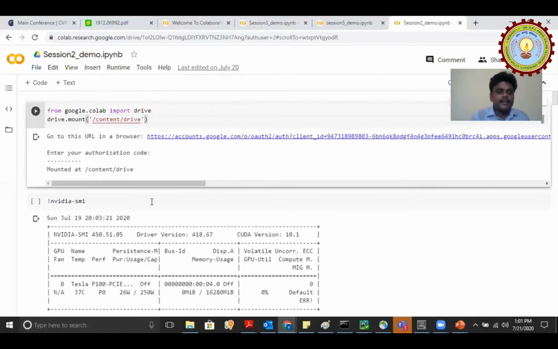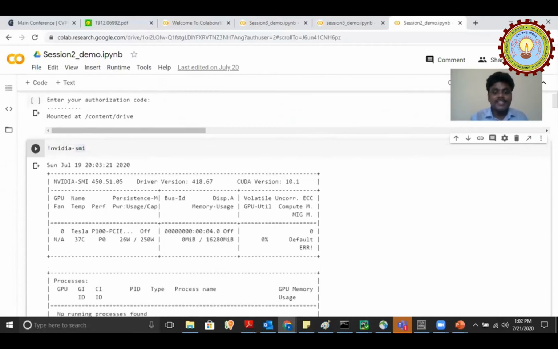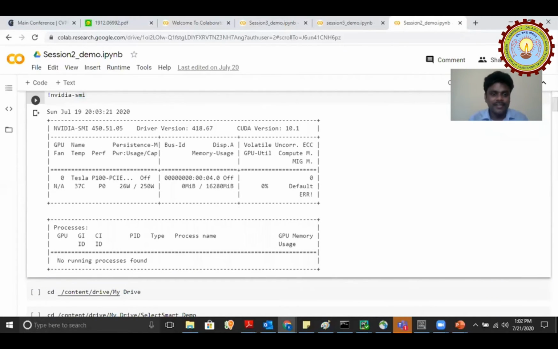This is a command which you can use to understand how much NVIDIA GPU is assigned to you: nvidia-smi. If you see here, almost 16 GB of GPU RAM has been allocated to me. If I had to buy 16 GB of GPU RAM, it would run into a couple of lakhs. That's the kind of resource you get through Google Colab. There are several other platforms like Kaggle which provide GPU resources, but I found Google Colab a little more comfortable.